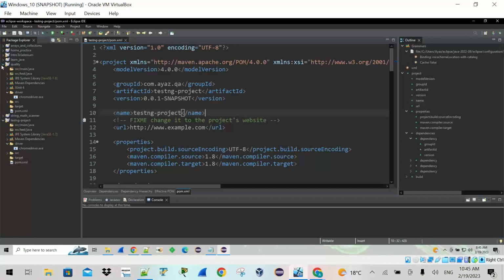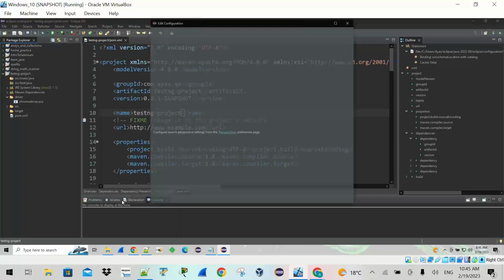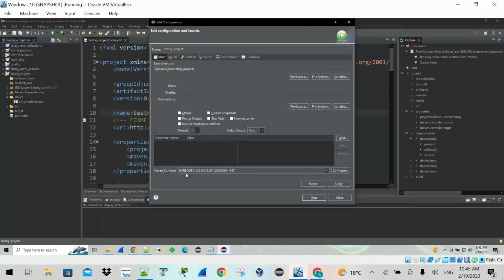I'm going to close other projects out to make this view cleaner. Looks like that's done. And at this point, you right click on the project and go to Run As, Maven Build. Click the first one.